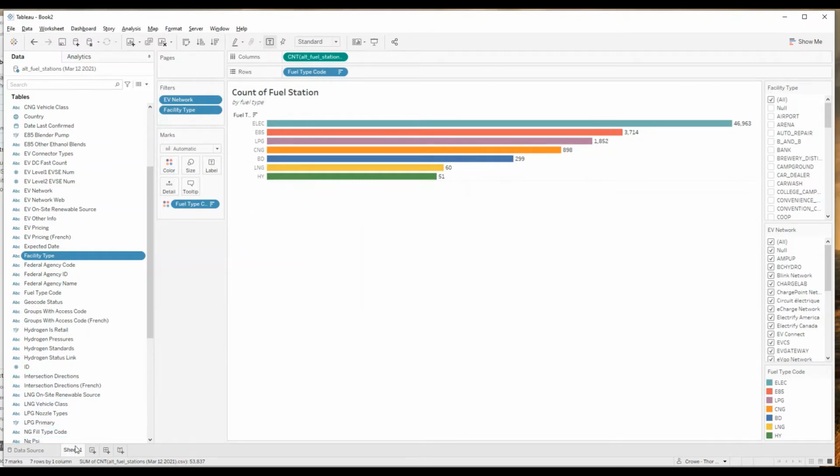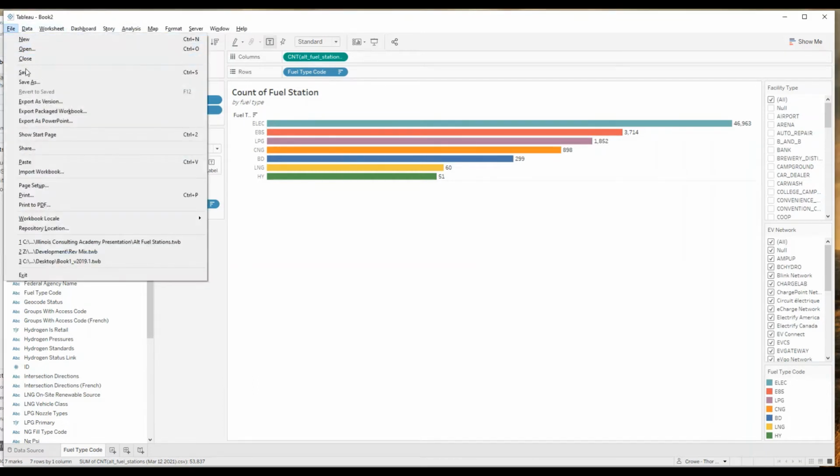I'm going to go ahead and rename my sheet 1 to fuel type code. And that's just so that I can find it and know exactly what it is later. Okay? So let's always get in the practice of saving early and saving often.